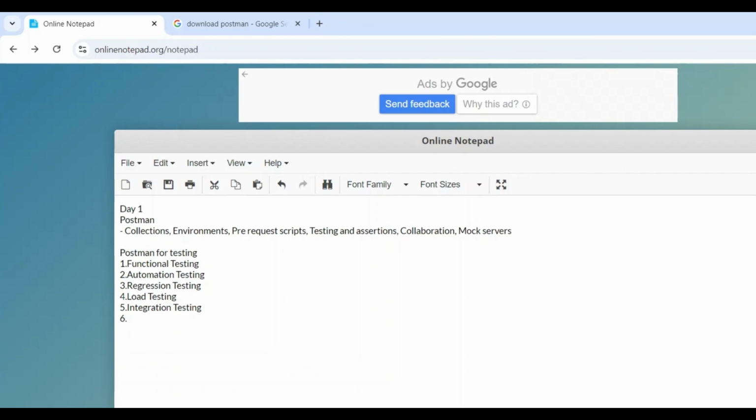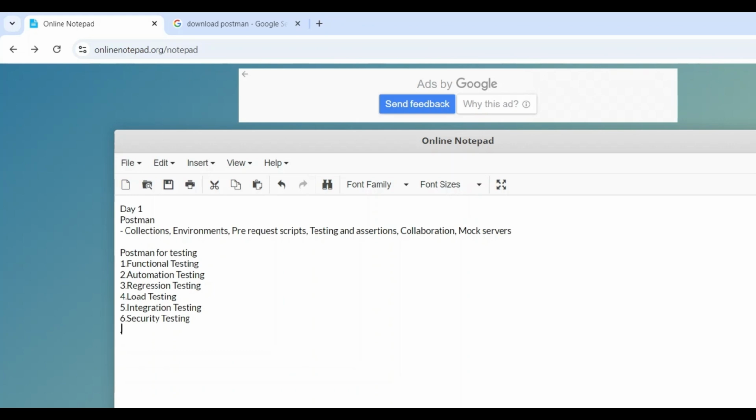The next point is security testing. We can perform security testing as well using Postman. Basically you can test for vulnerabilities such as authentication, access control, and data exposure. By sending unexpected data, for example, SQL injection or a large payload, you can check how the API handles the security threat, which we can verify using Postman.